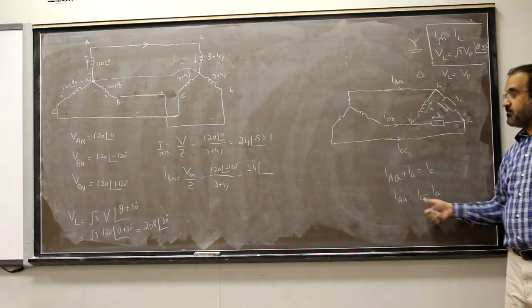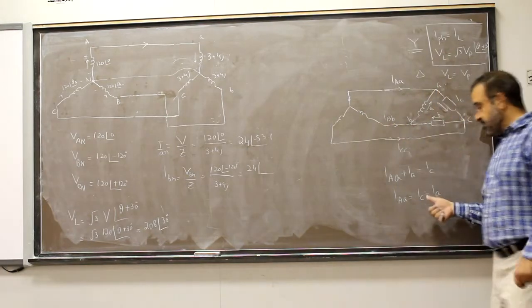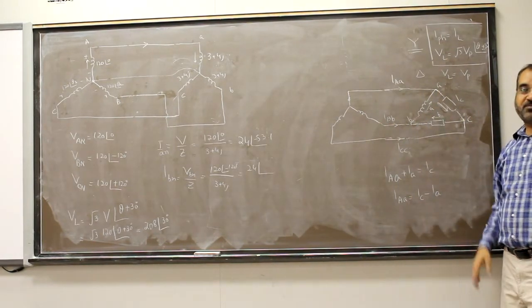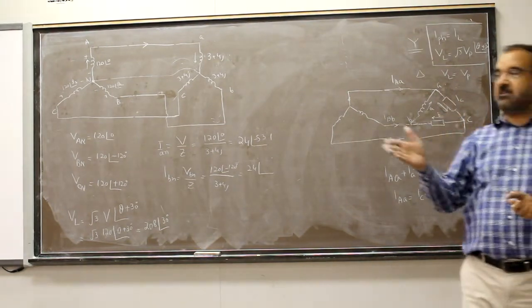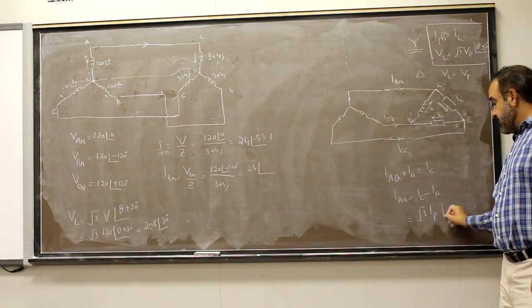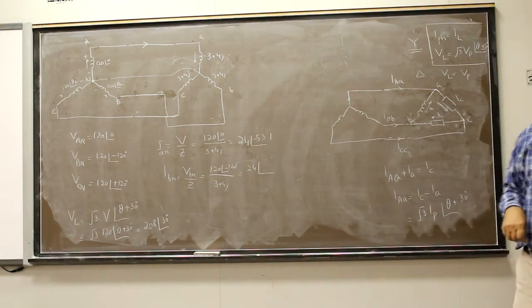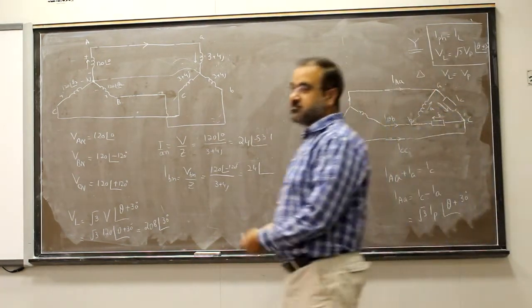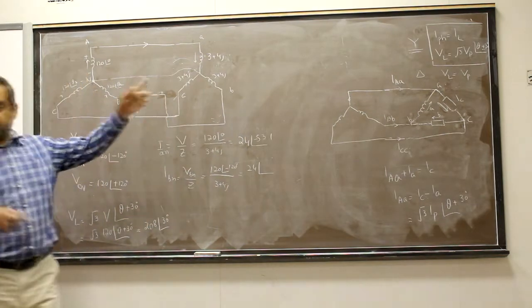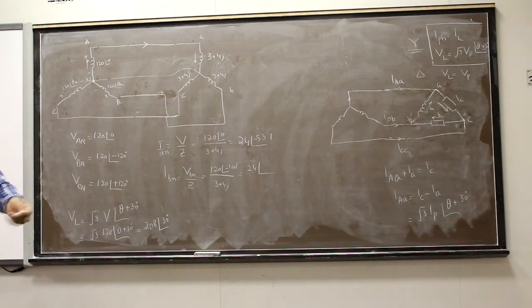Understand or no? Now if I draw the current curves, you will get the same root 3, 30 degrees, 60 degrees, 30 degrees. So here you will get root 3 times I phase current and angle theta plus 30 degrees for positive and minus 30 degrees for negative. The rest of the method is the same as what I drew for voltages: triangles, 30 degrees and root 3, everything is the same. But instead of voltages, I will draw the currents.